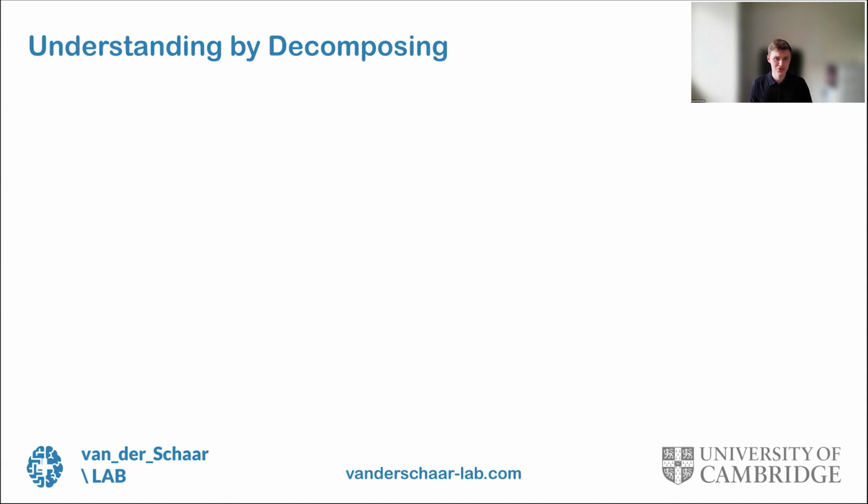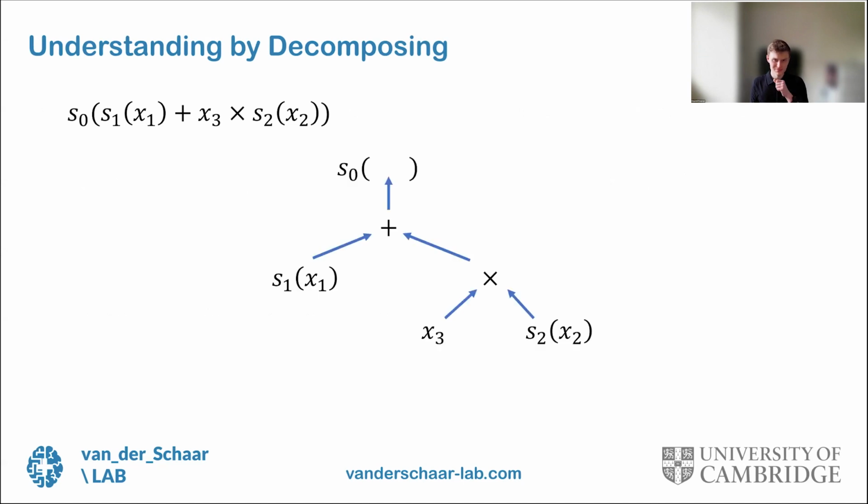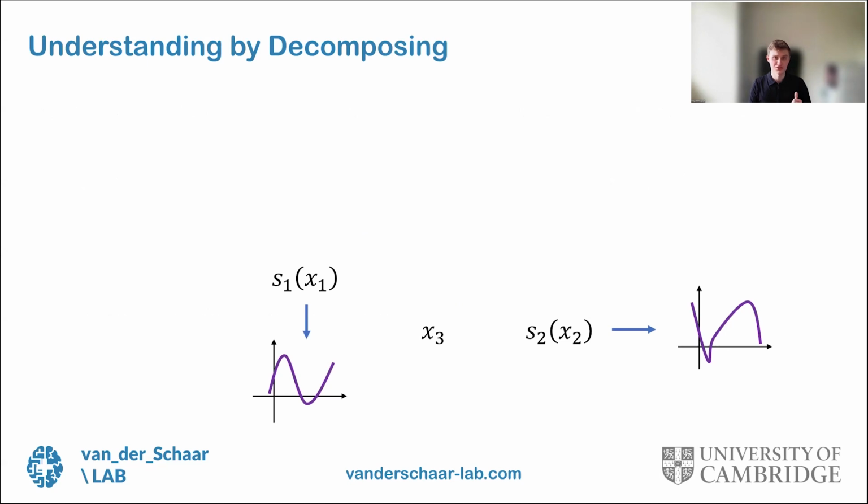So here we do not assume that the expression is meant to be understood immediately by looking at it. Instead, we assume that understanding is performed by decomposing the expression into smaller building blocks and then understanding it from the ground up. So consider the following equation and its decomposition. This equation can be understood from the bottom. We start with the simple univariate functions that can be readily understood by just looking at their graphs. Then we have multiplication of S2 of X2 and X3, which should also be pretty straightforward as both terms depend on different variables. So we know, for instance, that multiplying X3 by 2 will always make the product 2 times bigger, no matter the value of S2.